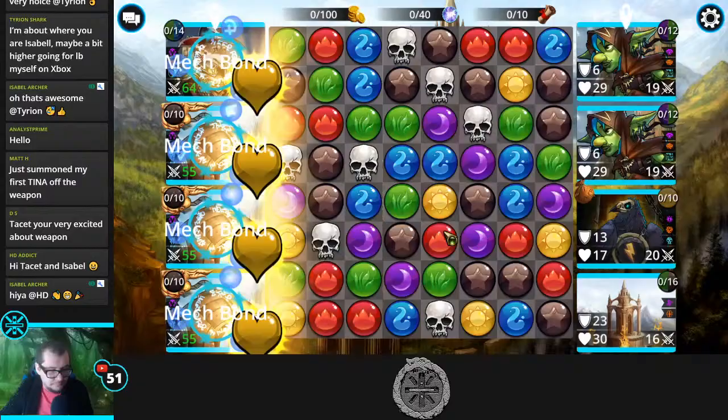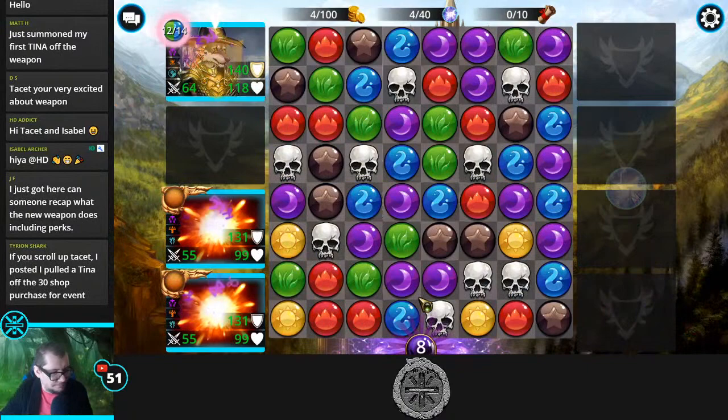Okay, let's see. Let's take that over. Get a bomb bot down. What does the new weapon do, including perks?